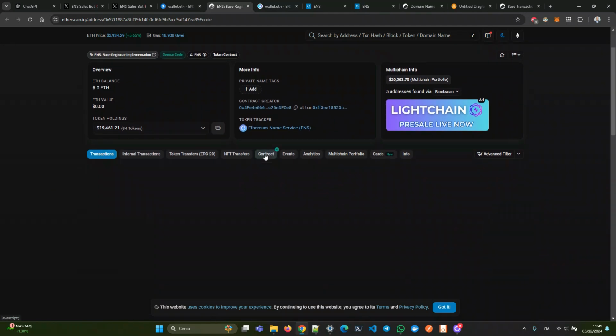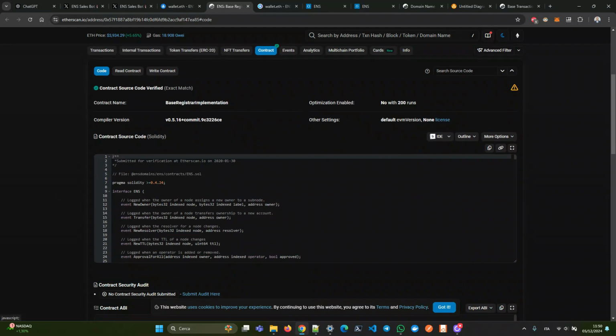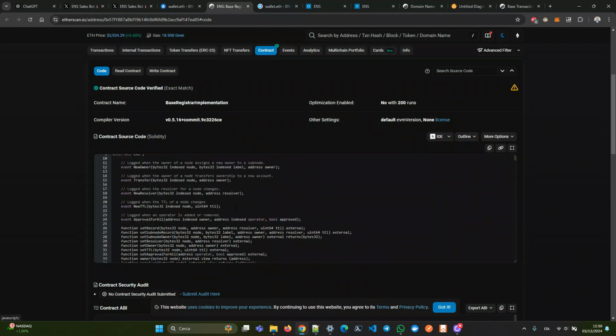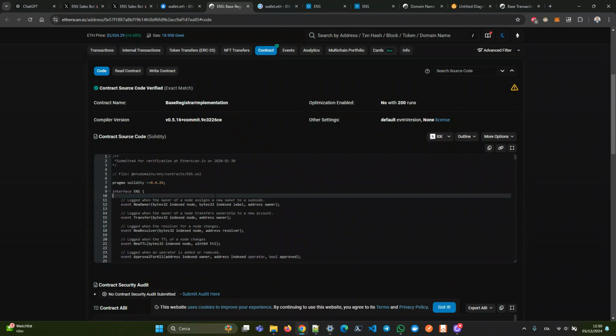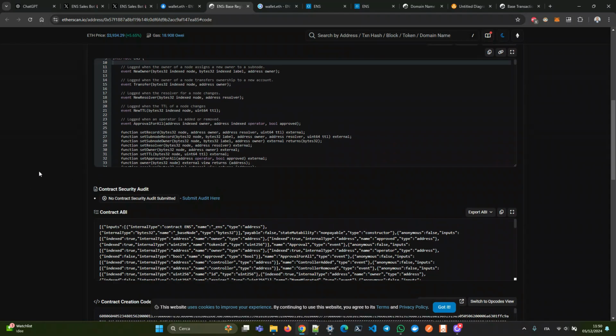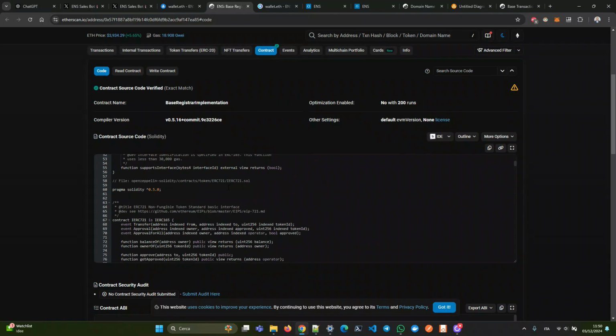You could also check out the contract, because this is the contract of this NFT. As you can see here, we can copy this code.